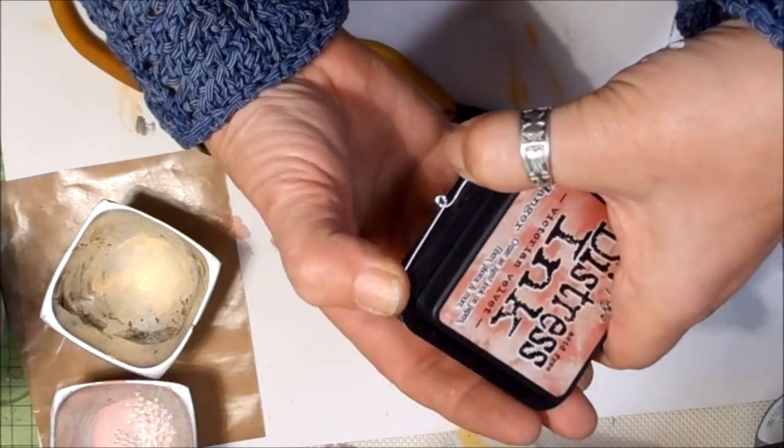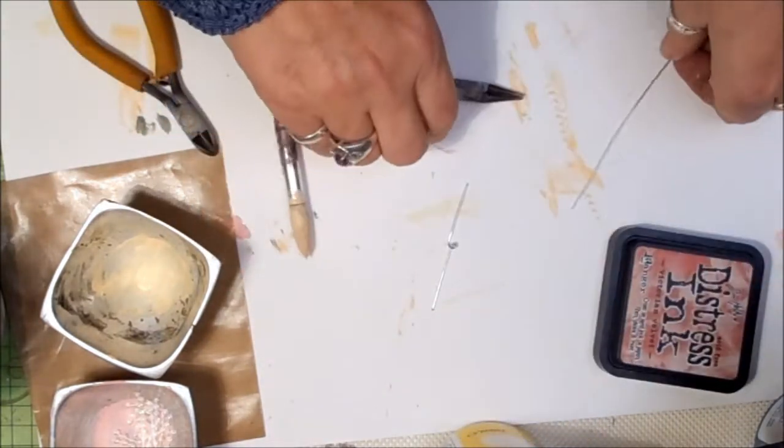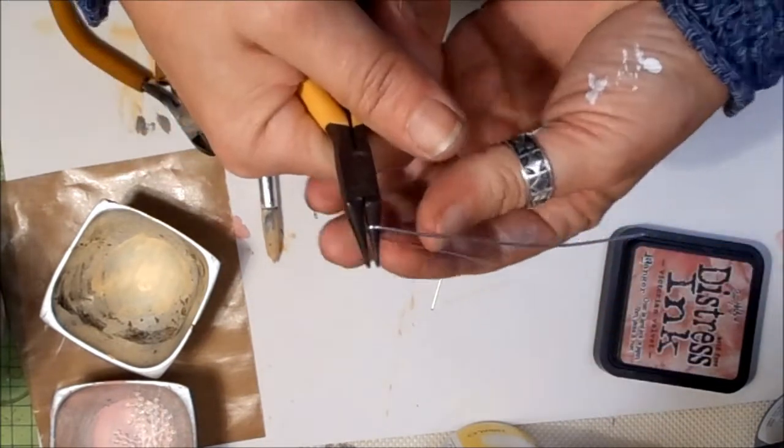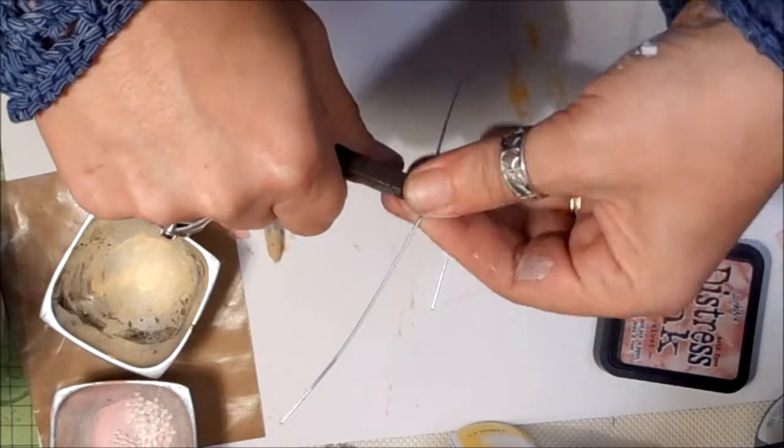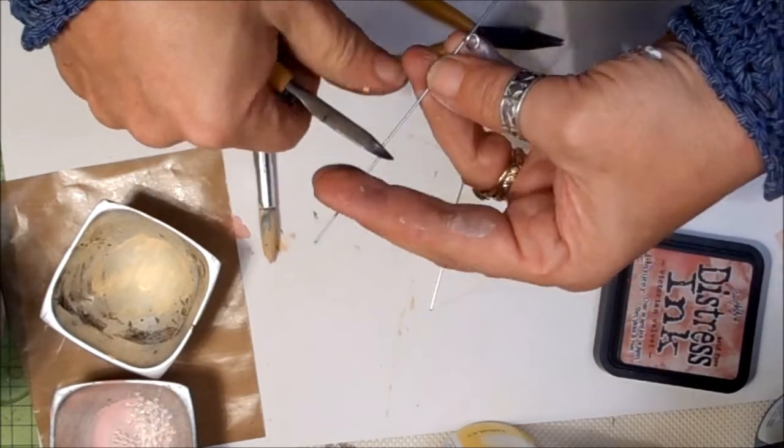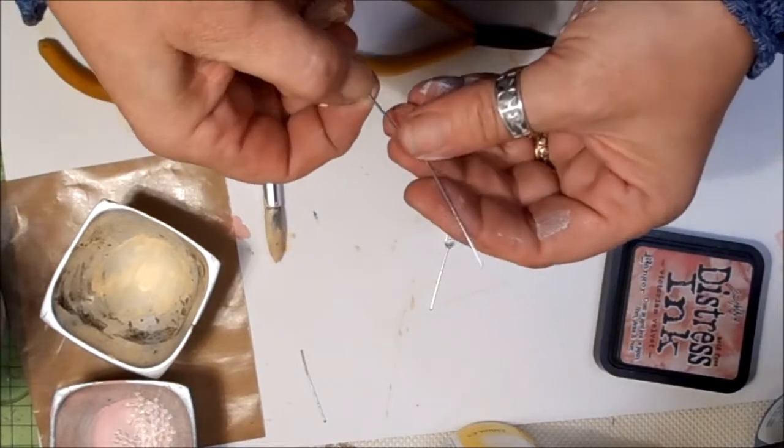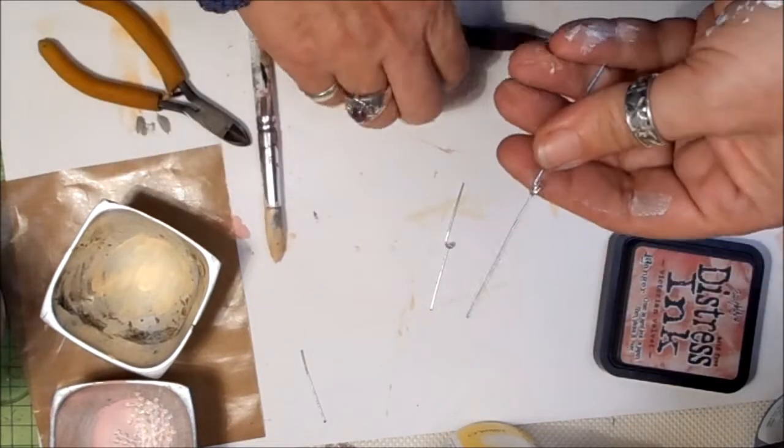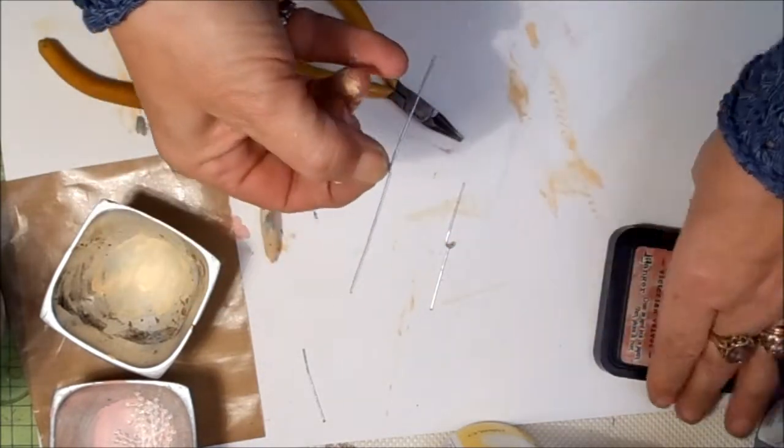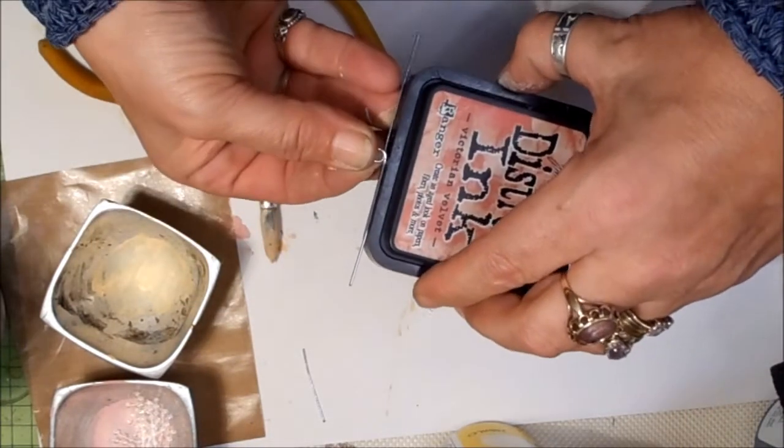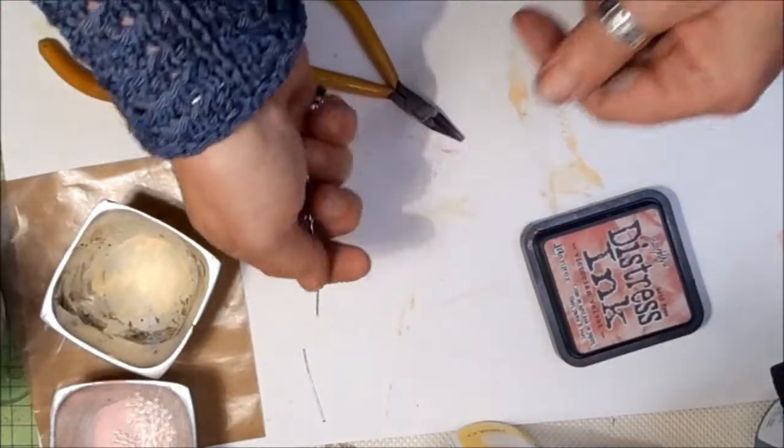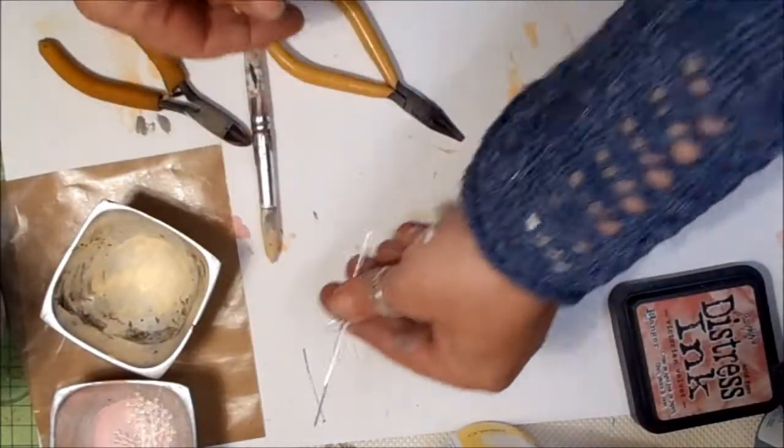Okay? And you have your little loop. And, of course, if you wanted a bigger loop, then you just move the wire further up the pliers, bend it over, cross them at the back, like that. And these won't go to waste. I will use these. And you can pinch them together so that they are like that. And, again, that just sits nicely on your box, like that. So I hope that helps you, Janet. If you get stuck, come back. But that should be just fine for you.